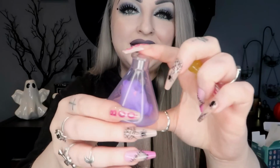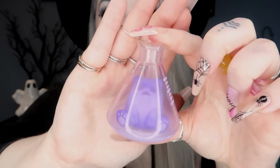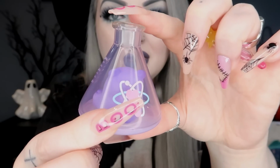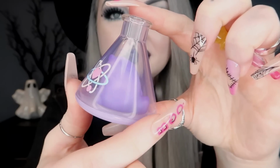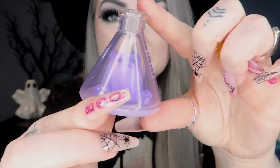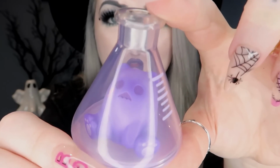And, oh my gosh, this is so cute. Okay, so we've got a little separate pouch. I love it. So this is our little Love Starved bear. So he is in kind of like a test tubey looking sort of bottle. Super detailed. Obviously he is actually in there, it's not like a picture or anything.